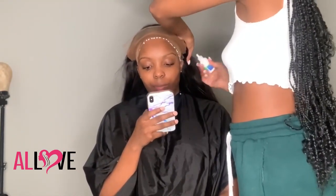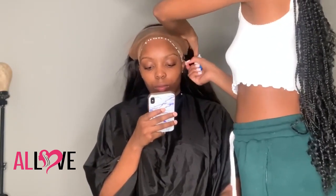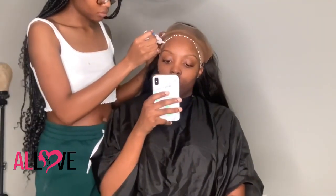I'm using Ghost Bond glue. I'm going to use 3 layers, and I wait till each layer dries clear before applying the next.